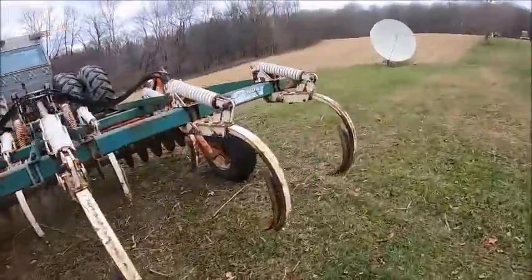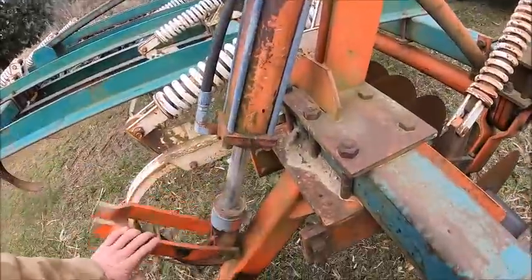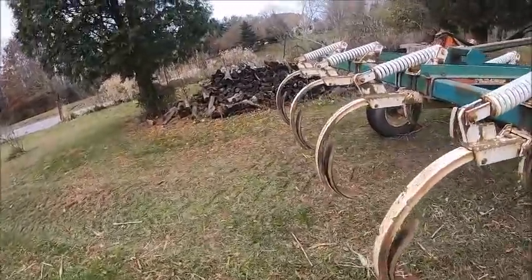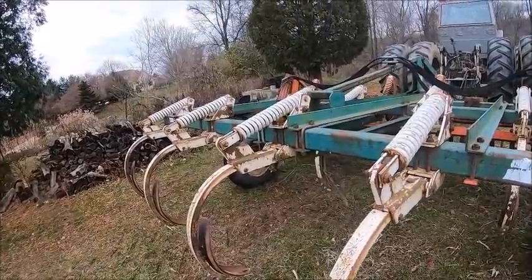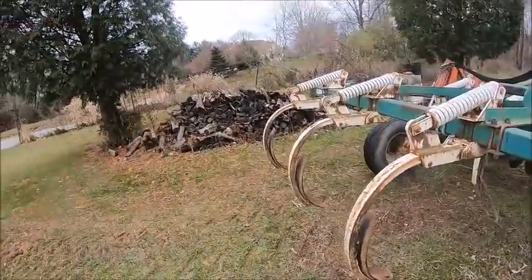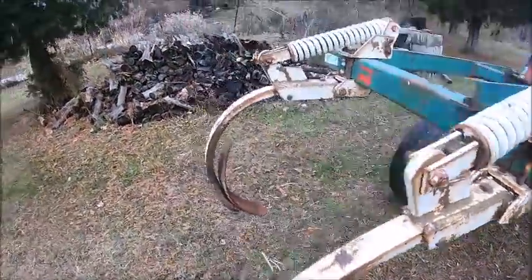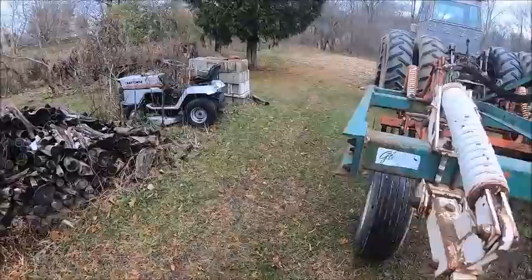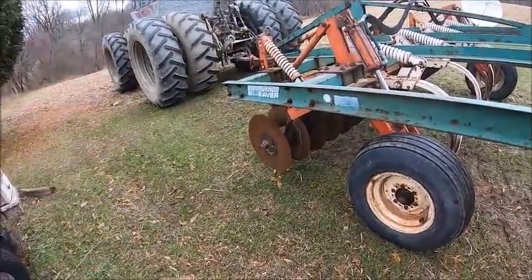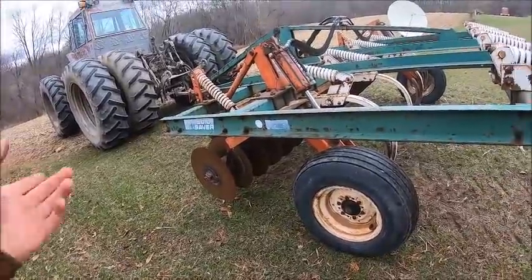I had a bunch of people asking me why I was using the Oliver chisel plow on the bean ground and not just running the soil saver over everything to save from having to do all the switching around, which it's not a bunch of switching around. It's literally one implement. But anyway, this is why. Firstly, you don't need the disc holders to chisel bean ground. There's not enough fodder to deal with it.